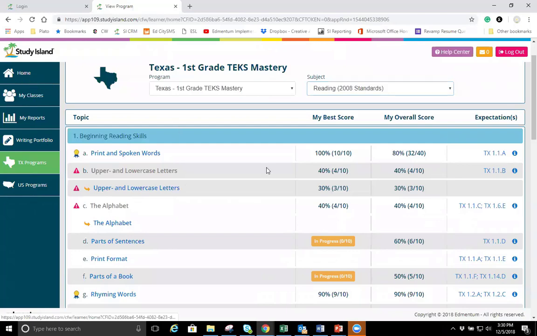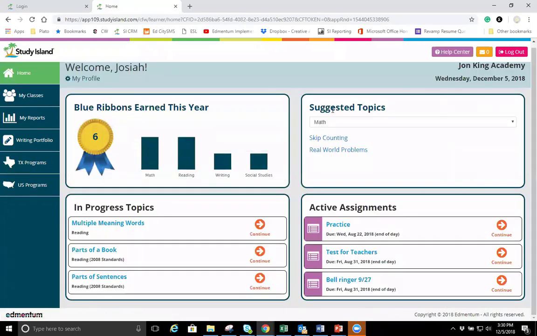Now, if I take you back to the home page here, I want to show you these suggested topics. These are topics where the student has earned a 40% or below, and they need some additional practice. So they're not necessarily building blocks, but they are the on-grade level topics that the student did poorly on and needs some type of practice and attention on.